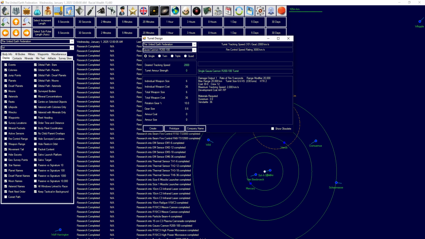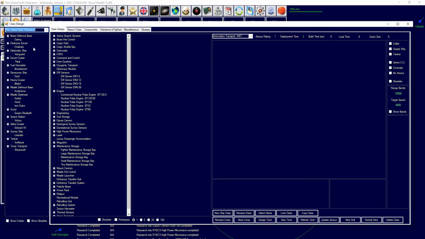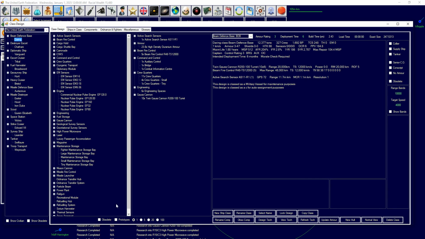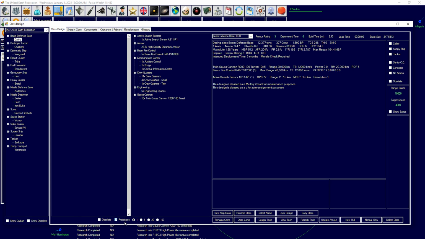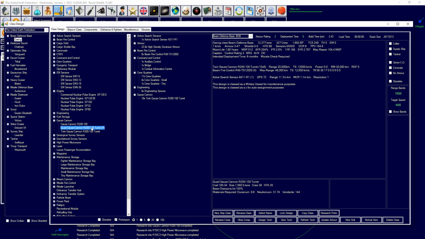All you have to do is that, and then for each one of these, create or prototype. If you prototype it, that is only going to show up in the ship design if you click the prototype button. Right there. Boom. Gauss cannons. Now I have a prototype version right there.